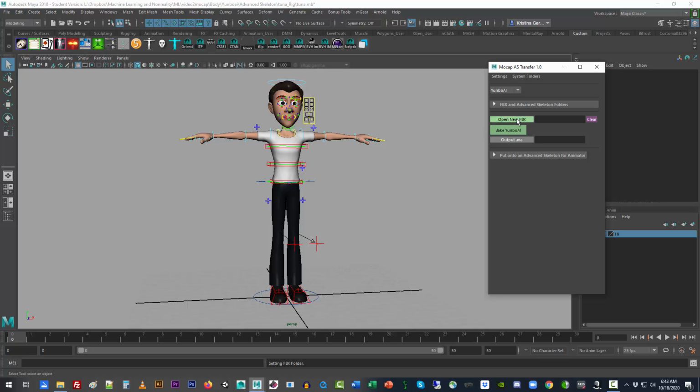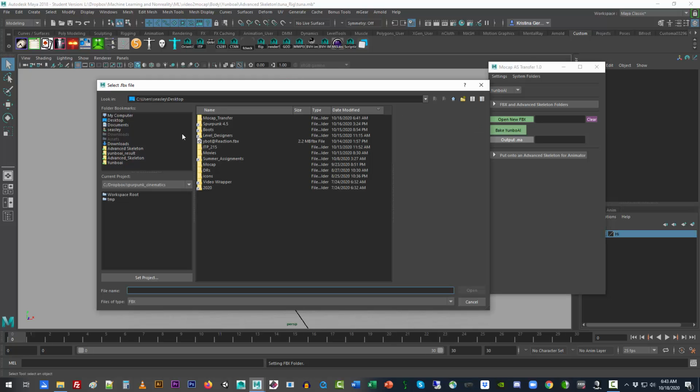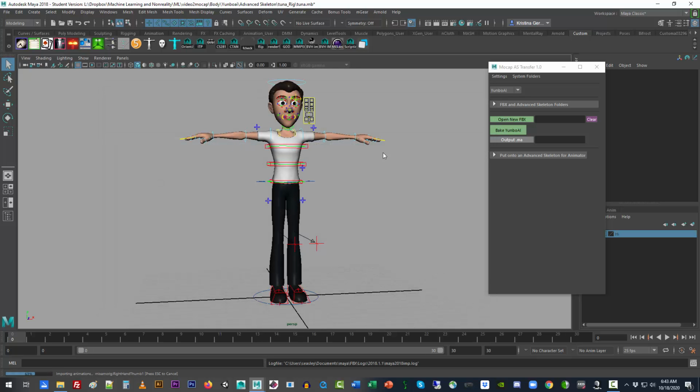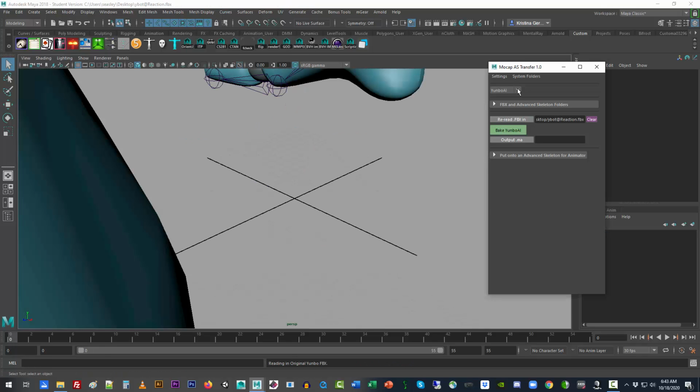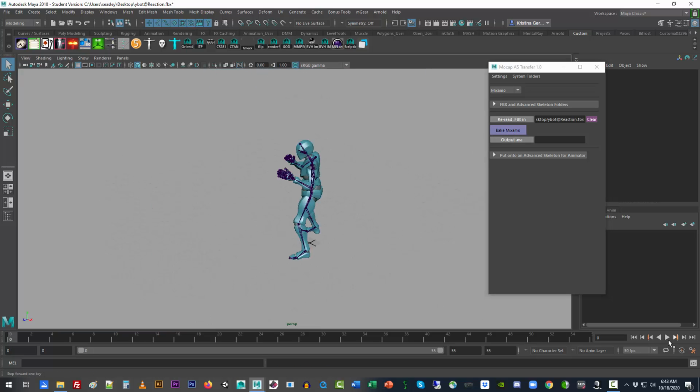So you open up the new XPX, which is the Mocap, and in this case it's going to be Mixamo. Make sure that you also select Mixamo from the drop-down menu here, and this will change this button to Bake Mixamo because this addresses the first problem we have, which is Mixamo is a kind of a baked rig, but we also need this in a T-pose.